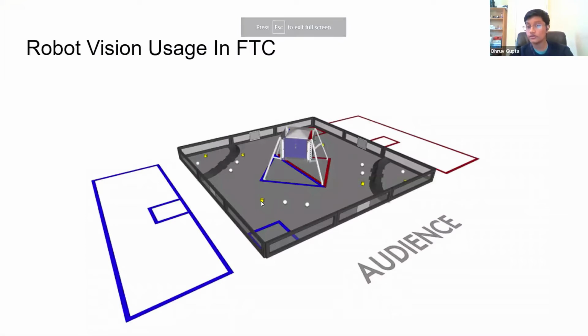They won't just tell you that there's a yellow cube detected on the left position, or there's a yellow cube detected on the center position. They'll tell you about your orientation with respect to that cube. So it'll tell you, oh, you're 13 degrees or negative 13 degrees with respect to this cube. You're 16 inches forward and 7 inches to the right and 3 inches above, for example. And this is all determined based upon the position of your camera.